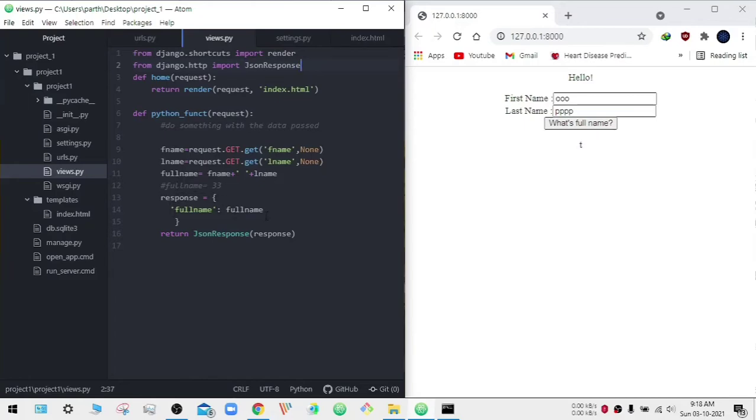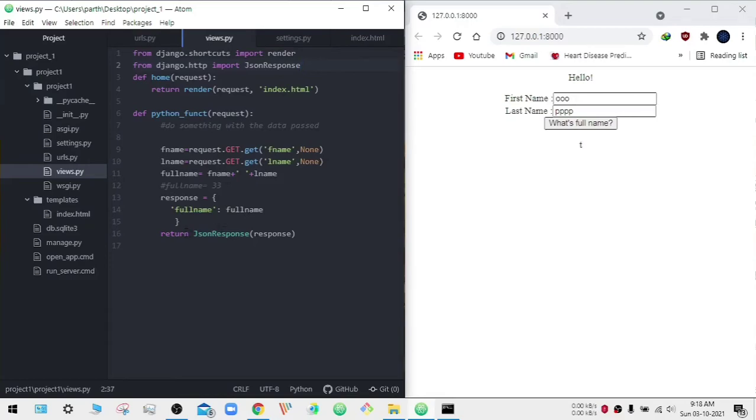Then we will create a response. What do they call this? An array, in which this full name index will contain the value of the full name, and then we'll return it using the JSON response. One thing you have to do is import this JSON response inside this views.py, otherwise it will not work.